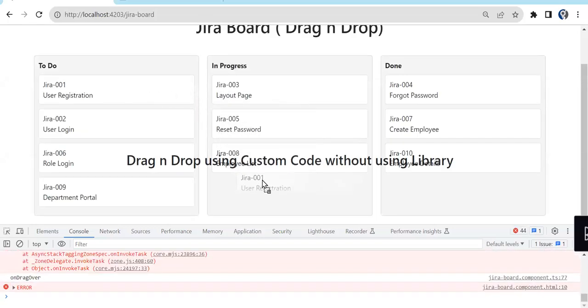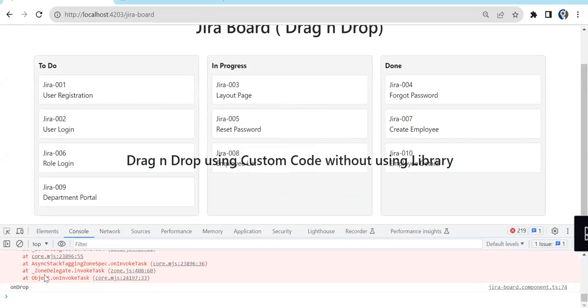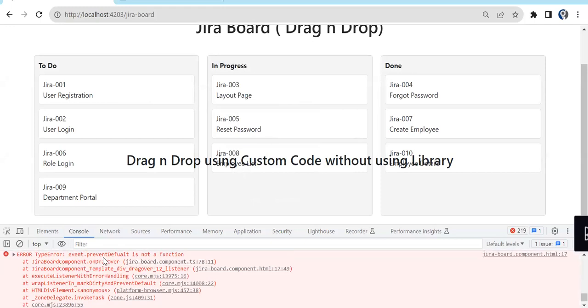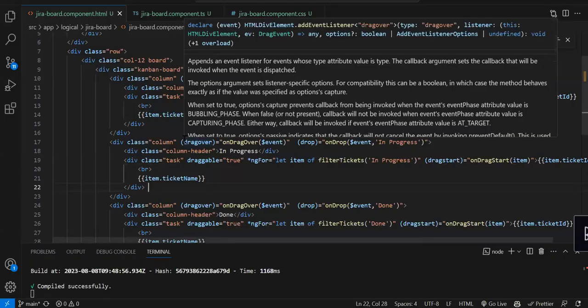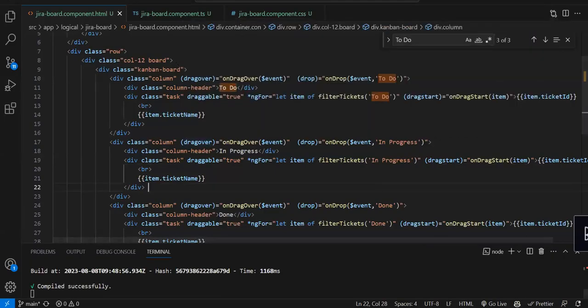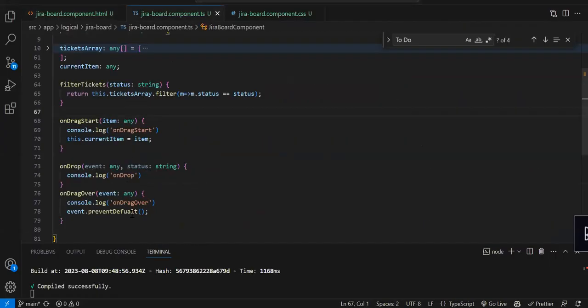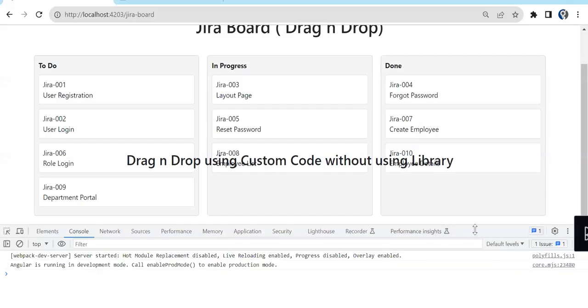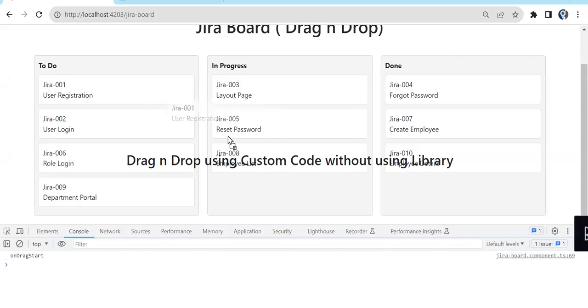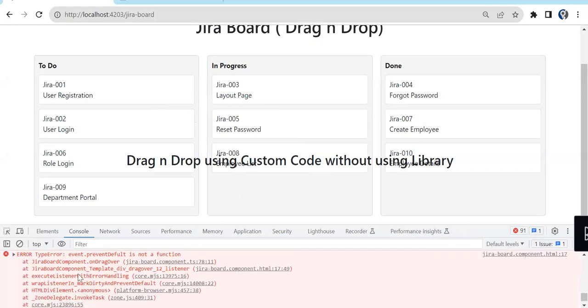So you can see something is happening. But event.prevent is not working, okay, there is a spelling mistake, so I will correct it. Let me correct the spelling, save and check once again. If I try to drag and drop, see, everything is happening.